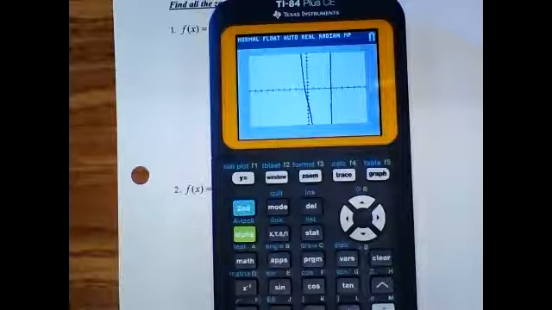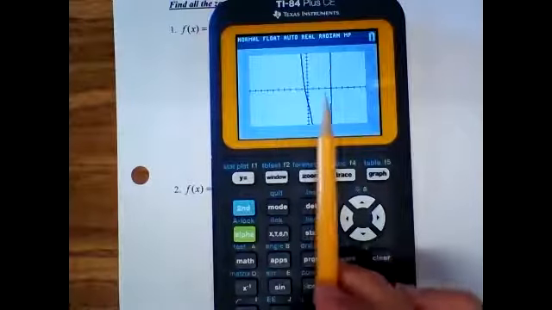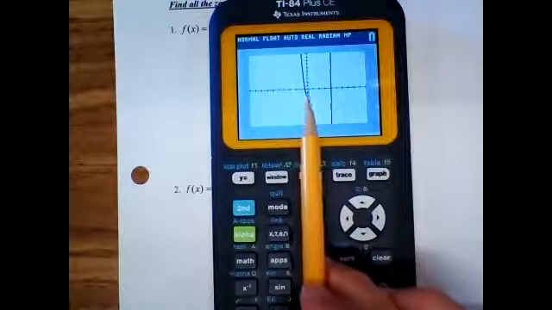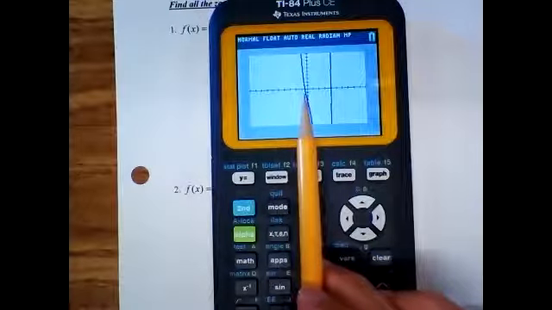We're looking for the zeros. So that's where the graph touches the x-axis. So where does this graph touch the x-axis? That's what we're looking for. There's 2 of them. Can anyone give me one place this touches the x-axis? 4 is one of them. This one you kind of can't tell. Let me show you how to get the calculator to give it to you.